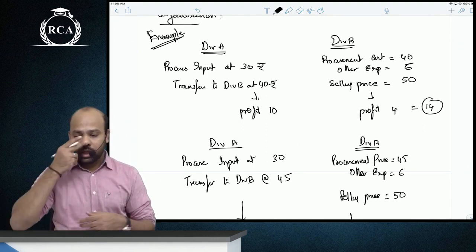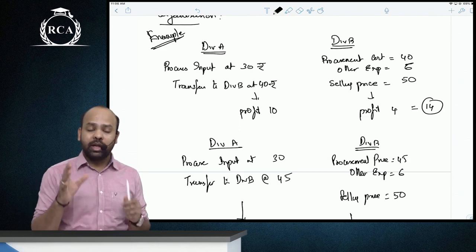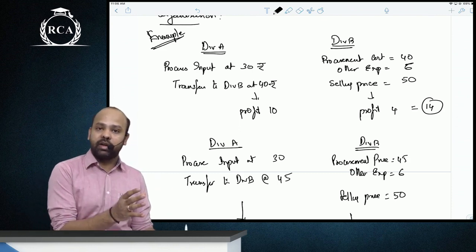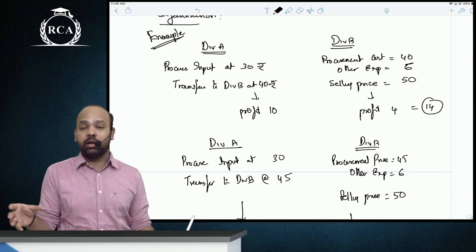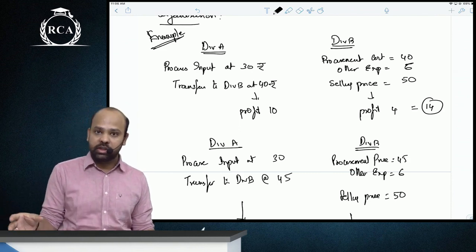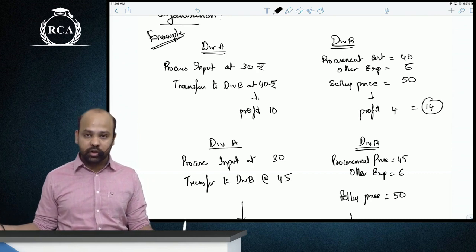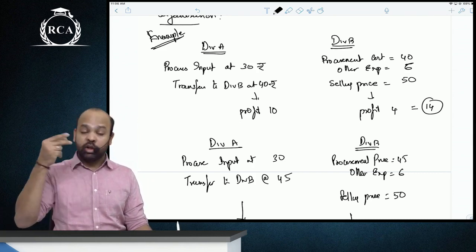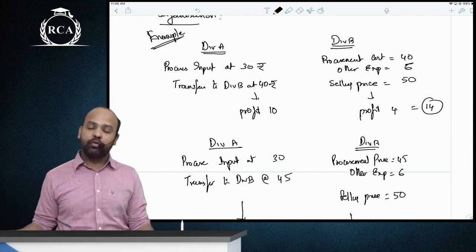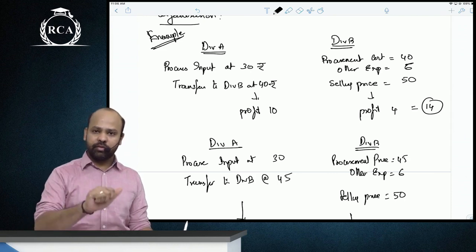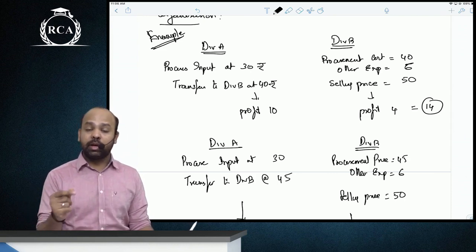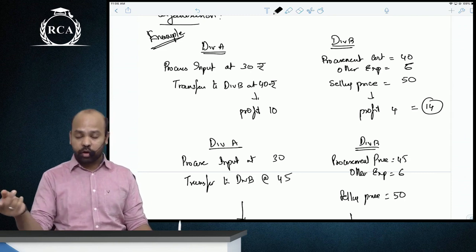previous class. I told you guys that there is a certain amount of decentralization in every organization, which will obviously depend on their organizational structure. That in turn will result in responsibilities being assigned to different individuals, different departments. And if responsibilities are assigned, you will want to measure their performance, guys. Measure their performance, first thing. And that can either be based on the amount of revenues they're generating, cost, profit, or investments.